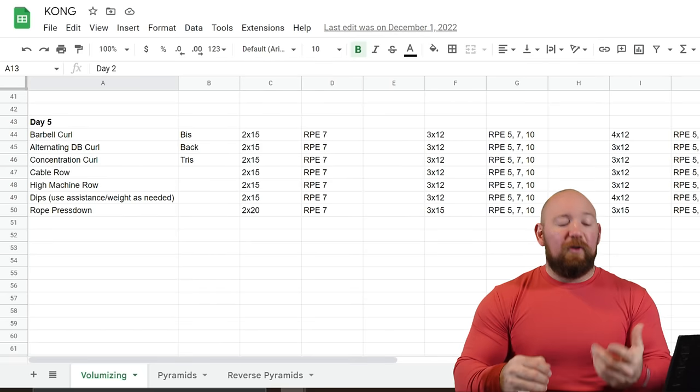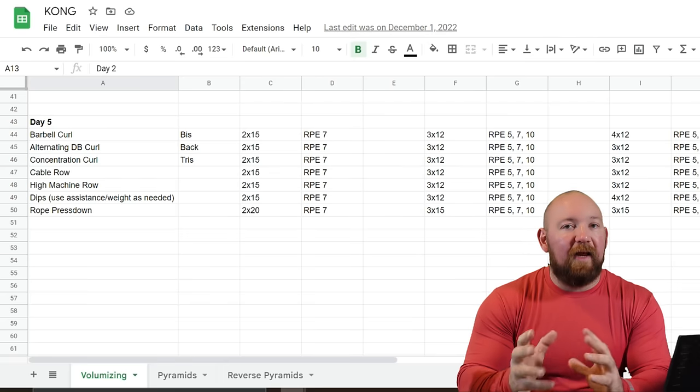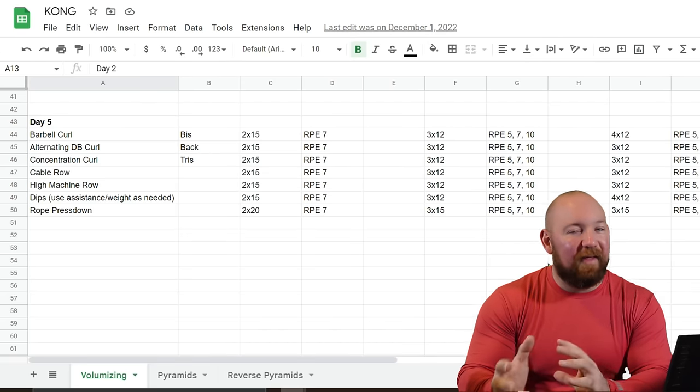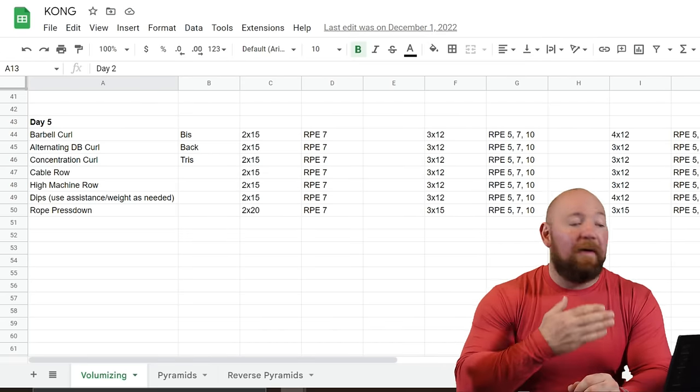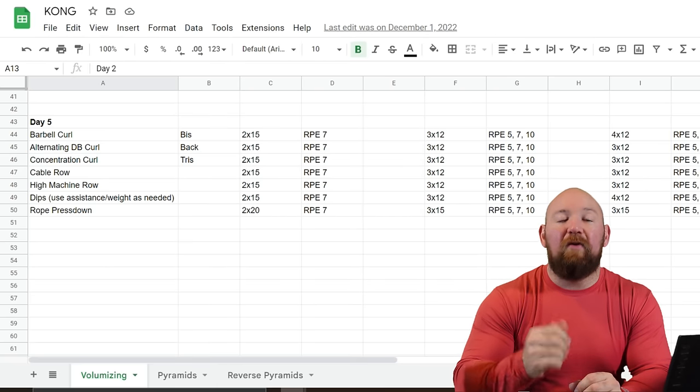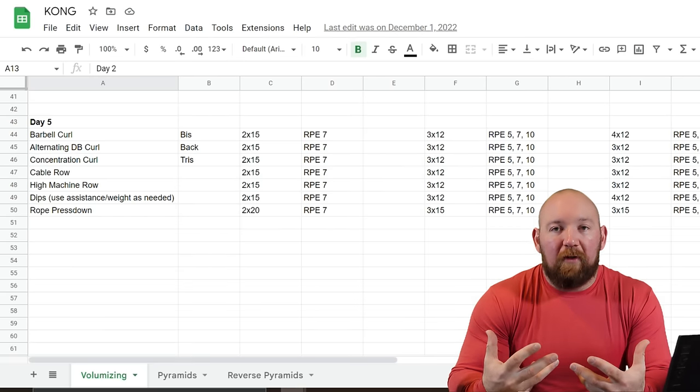By the end of this, you should notice that your weaker areas, triceps, hamstrings, the muscles that tend to lag, that tend to hold back your main movements, are going to be stronger. You're going to feel better. By the time you're getting to those sets of 10 and 12 at the end, you should be handling a lot of weight and you should be getting a little more full in those areas.